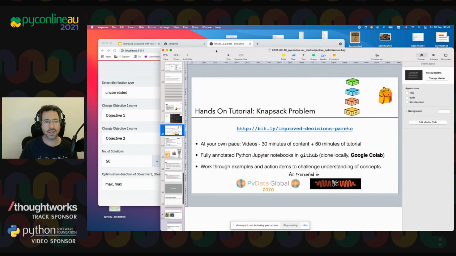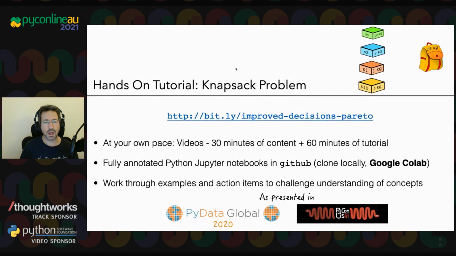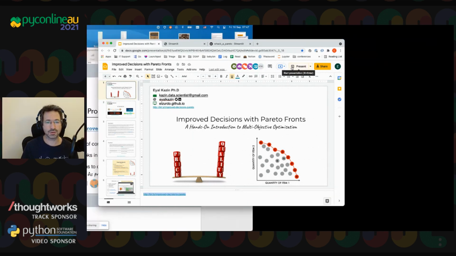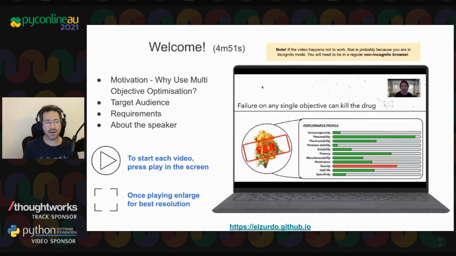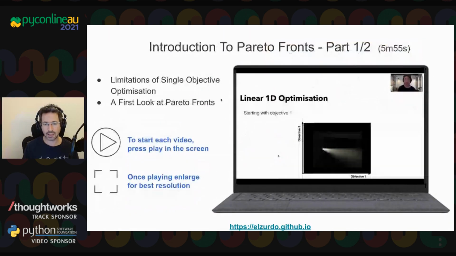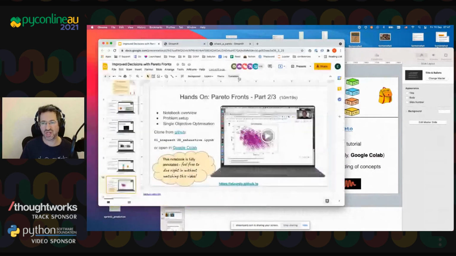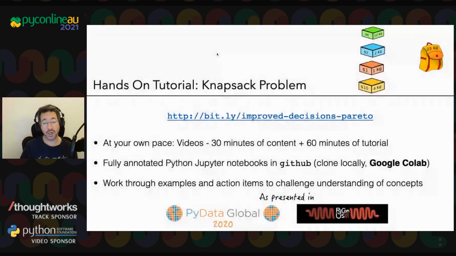So don't worry about the rest of the material. You'll have access to all the material online. In past conferences, I have given a hands-on tutorial in which, if you're interested in going over this material again, you can have hands-on experience with the knapsack problem with Jupyter notebooks. So you have all of that over here. I'll just very quickly show you what it looks like. I see already 14 of you are actually looking at it, so that's great. So just quickly to go through it. You basically have videos of me talking exactly about this topic, and Jupyter notebooks in which you can practice this, in which you learn about genetic algorithms and various techniques you can use in your own projects.